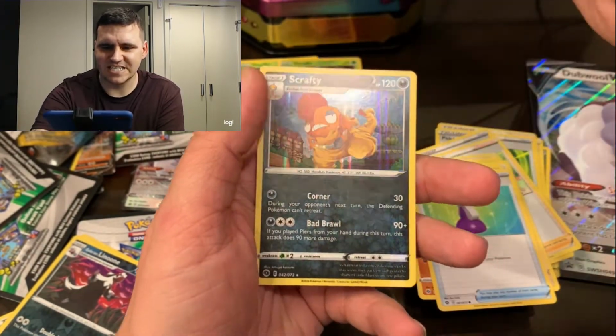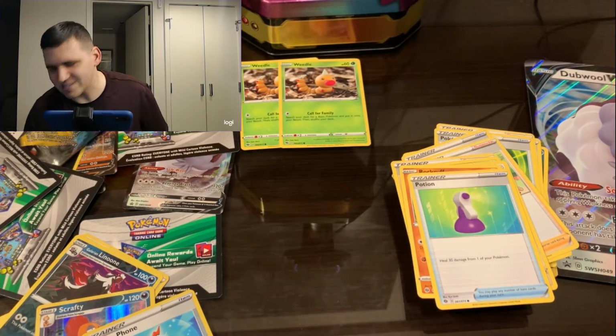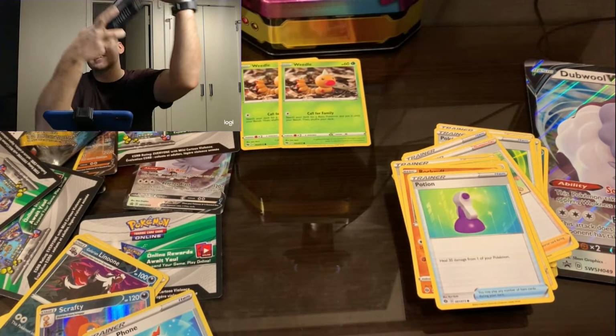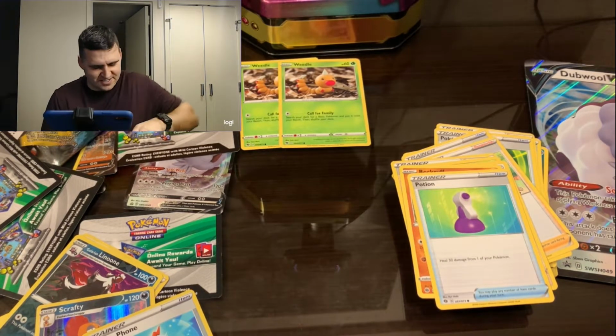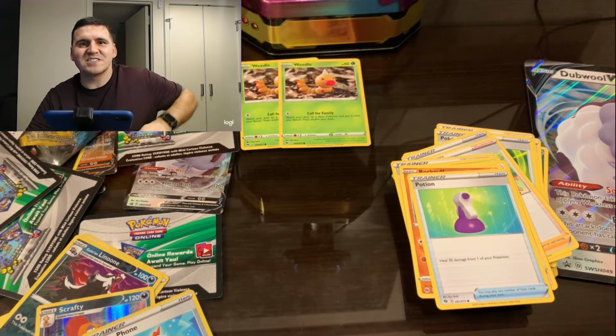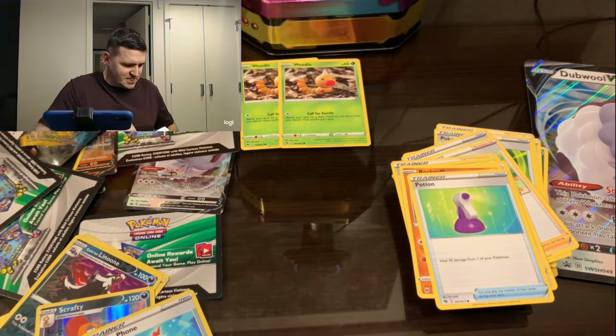Rotom Phone, and... What is going on with this? Am I gonna have to get into another box? I only have 3 left. Here we go again. I just want something. Doesn't even have to be a Charizard. It just has to be something other than what I've been getting.